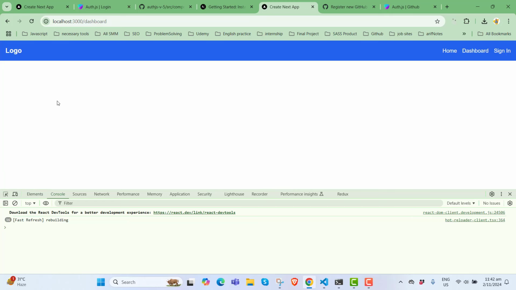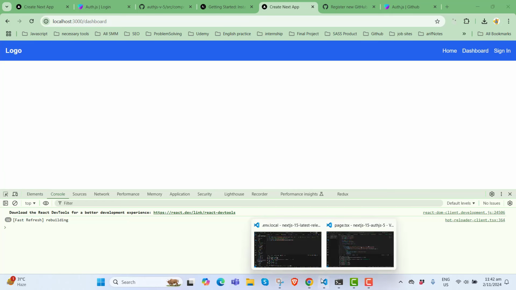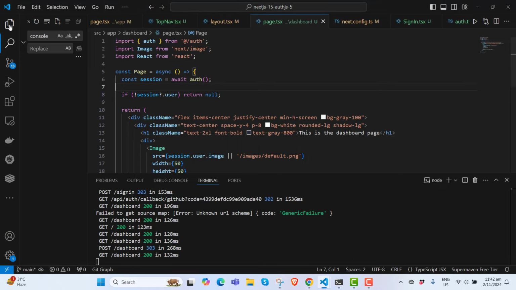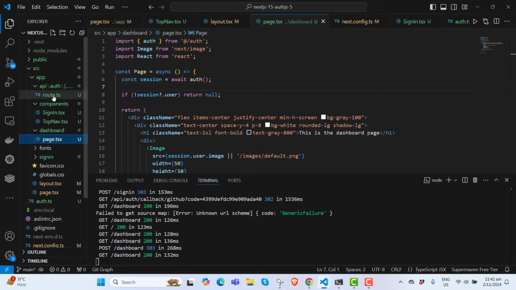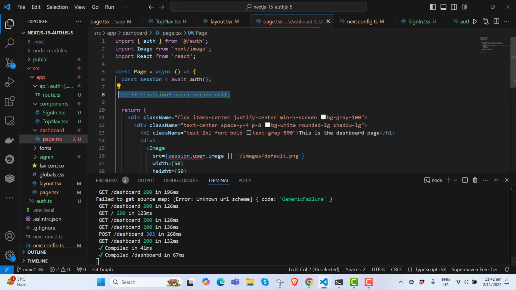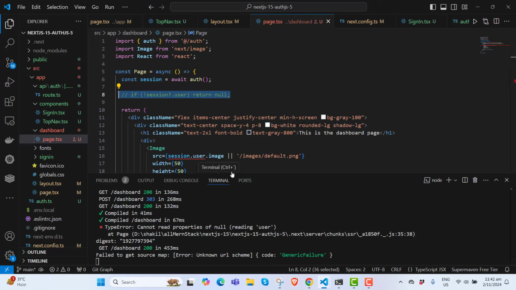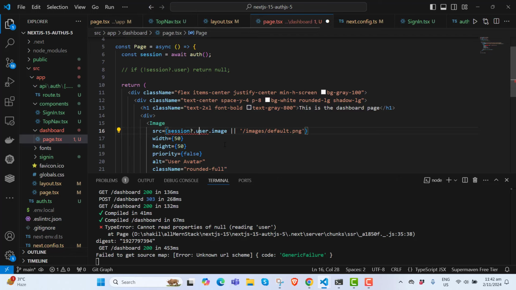I cannot get the content of the dashboard because of this code. You see in the dashboard, if there is no session, it will return null. So if I stop it, you'll see the content. And it should be optional chaining.